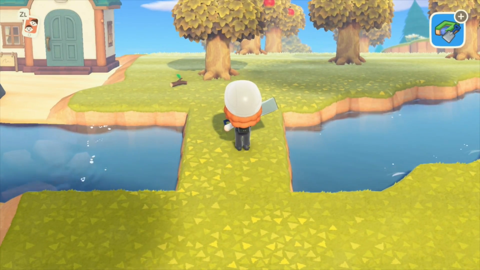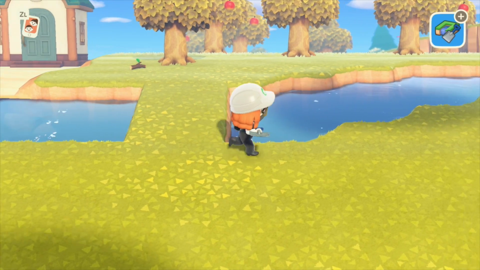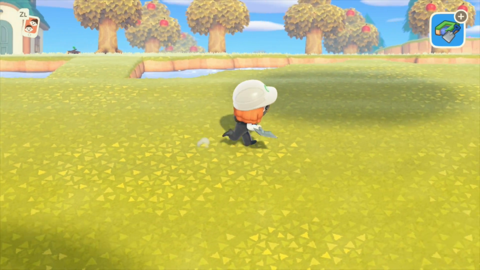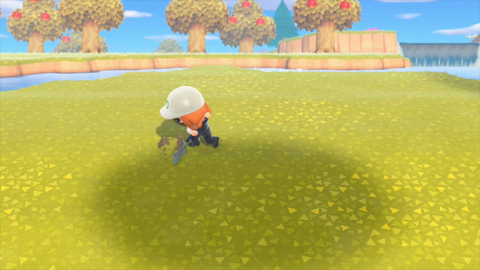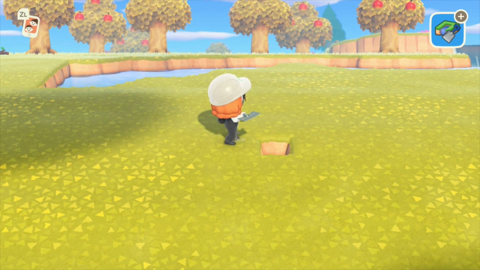So you know that in order to place a bridge, you need 4 spaces wide of straight ground, but this doesn't have to be exactly horizontal or vertical ground. It can also be diagonal. So that's what we're going to be doing, is creating space for a bridge, but using diagonal land.